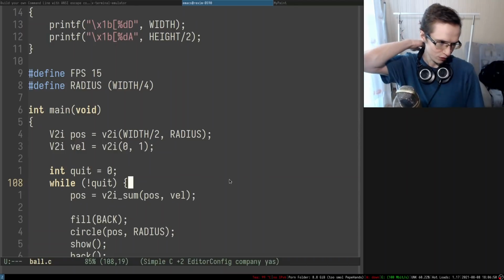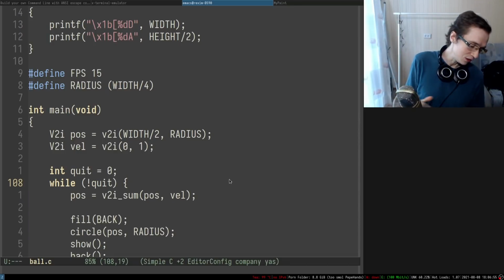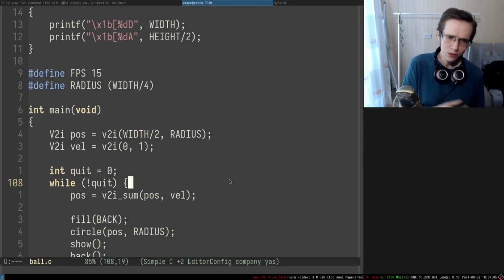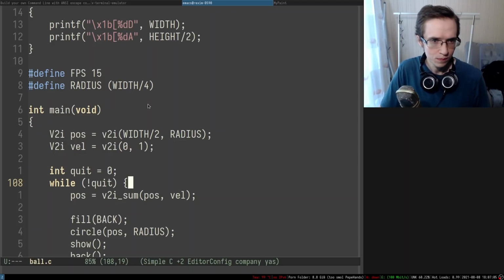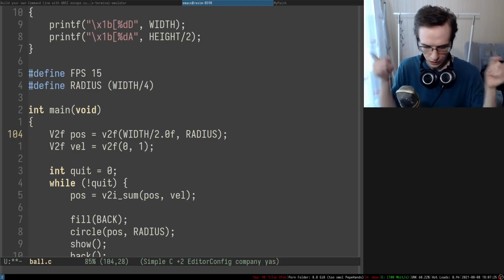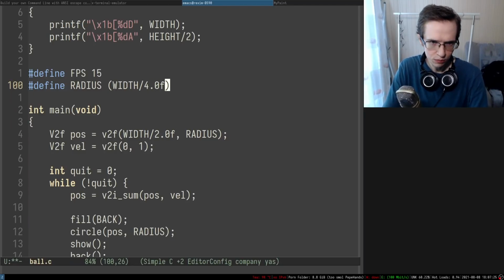So now we want to simulate physics and whatnot. To simulate physics, we probably need to switch to floating point computations, so let's quickly do that. I'm gonna start by replacing these things with F and these things with F as well. So we're gonna start with half of the width, and because it's floating point, I'm gonna be using floating point literals. The radius will also become a floating point now. There we go. So everything is a floating point.